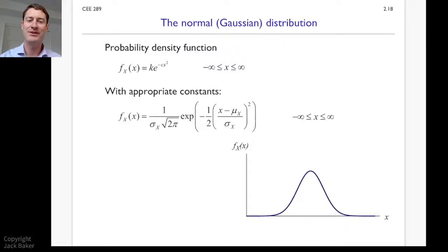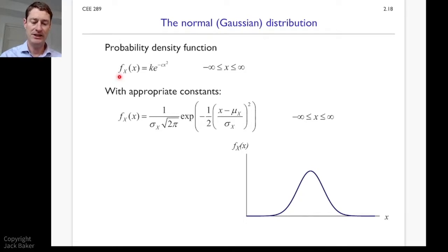Hi, with this video I want to talk about the univariate and bivariate normal distributions, or Gaussian distributions. So let's start with the univariate case. Let's say I've got a random variable x, and x has a normal distribution, or Gaussian distribution, which is another way to say the same thing. It's going to have the PDF as given here.